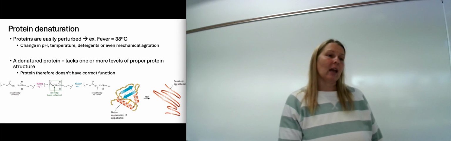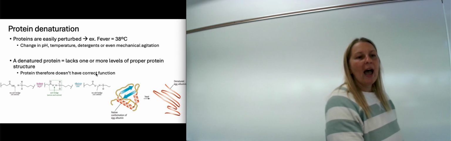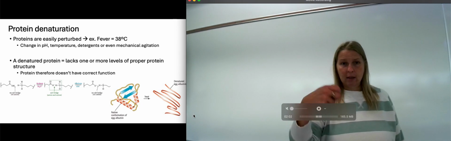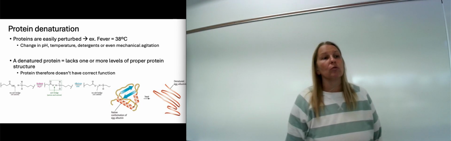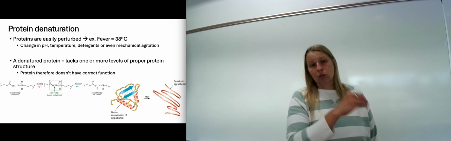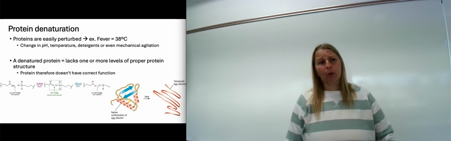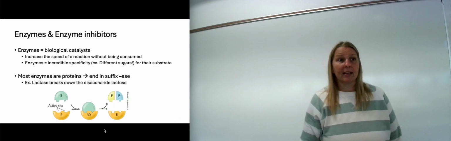It's like when you crack an egg or bake an egg. Here we have the native conformation of egg albumin, or we can denature it just by adding heat, cracking it open, doing all those things. Again, you don't get the correct structure, so you don't have the right function anymore. So we can put that into talking about enzymes and enzyme function.